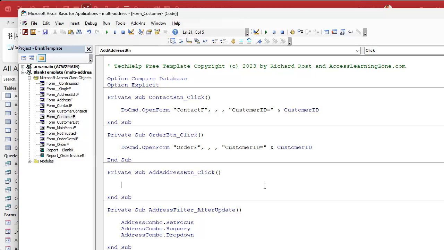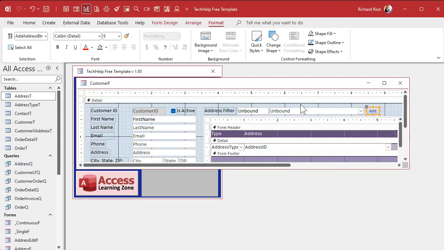Okay, so how do I get that value from this combo box down into here as a new record? Now, there's a lot of different ways you could do this. You could use do command, go to control, and go to record commands and jump around. Like you could jump to the subform, jump to a new record. I try not to do that. I used to do that a lot when I first started out, when I first started learning Access. And there's nothing wrong with that. Do command, go to control, go to record. I got separate videos on those two.